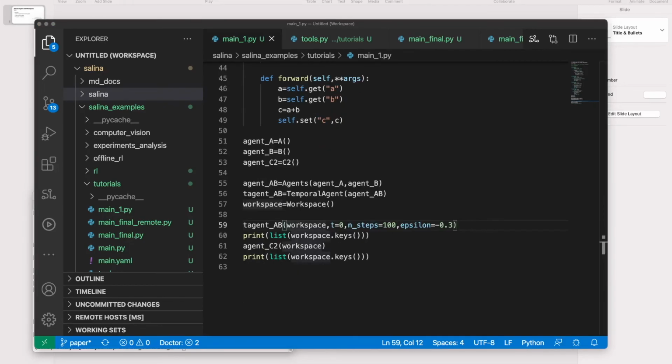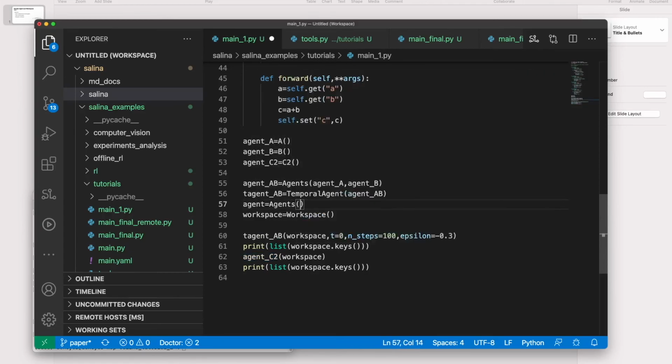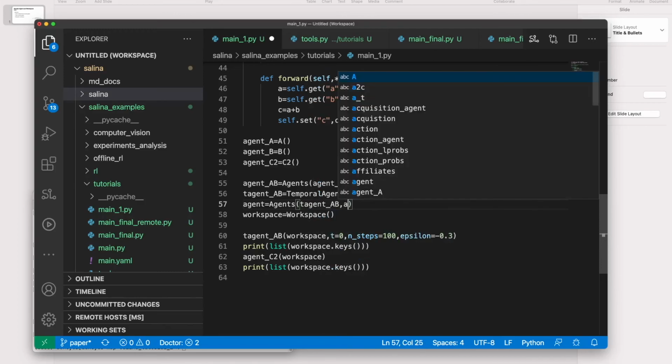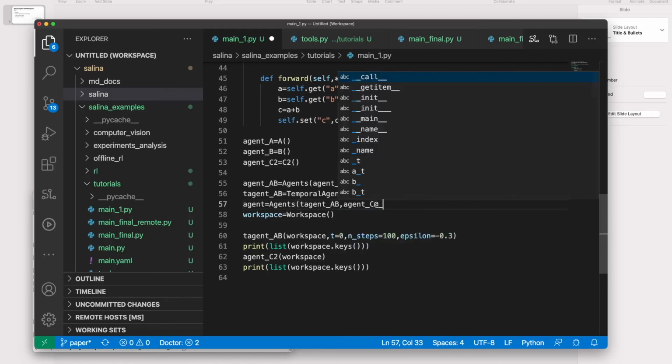Now, if I really want to have just one agent at the end, I can also combine this agent C2 with the other agents. So one way to do it is to use this agents class. This agent will first execute the agent AB, so the temporal agent. Then this agent will execute agent C2.